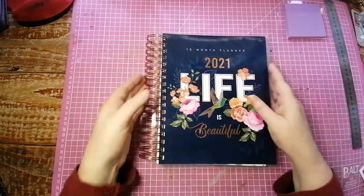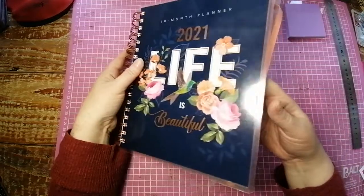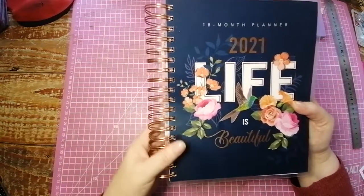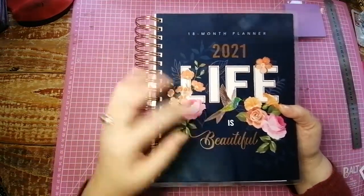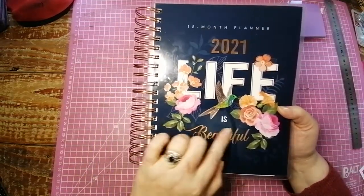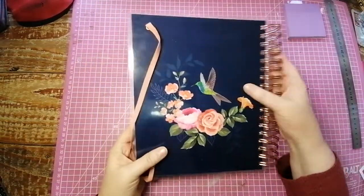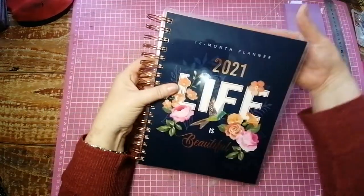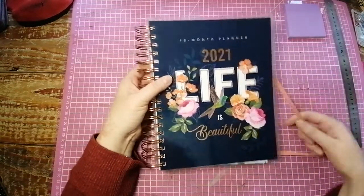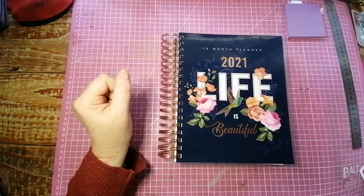It's such a nice size and it's so chunky — I just love a chunky planner. It's very, very pretty. It's got copper binding, the spiral or coil binding. And it's got copper foiling in the wording, the hummingbird, and in the flowers. On the back it's got the same design but without the foiling. It's got a lovely elastic closure. It's really, really pretty even before you get in — the first thing that caught my eye was the copper foiling, so I just had to have it.